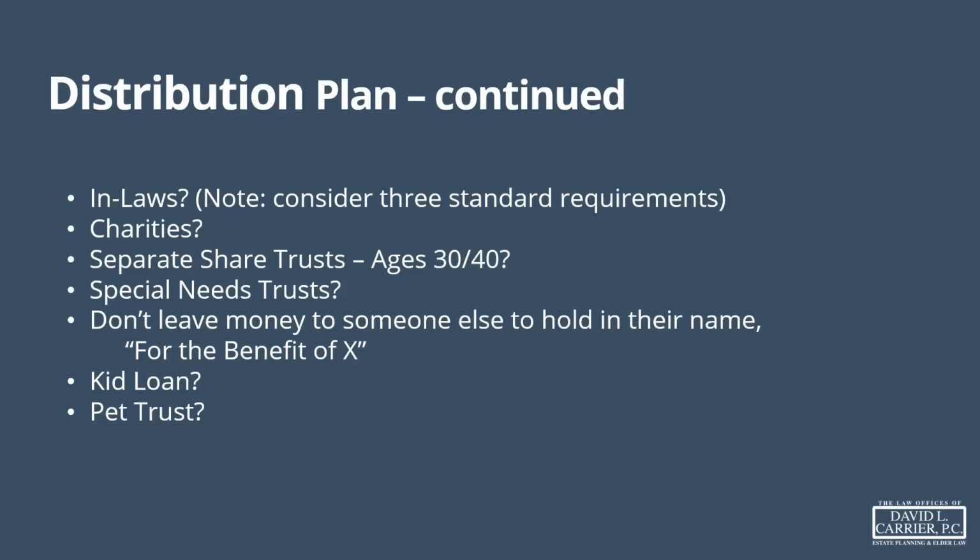Another type of trust we draft for beneficiaries when you pass away is a special needs trust. If your beneficiary, son, daughter, or other beneficiary, has special needs, for example, they're on government benefits because they have some health issues, they may be disqualified from those benefits if they have too much money. We give them a special needs trust. It's called a discretionary trust. And that type of trust will not get that person disqualified from those government benefits.